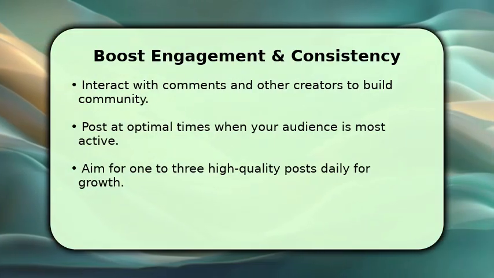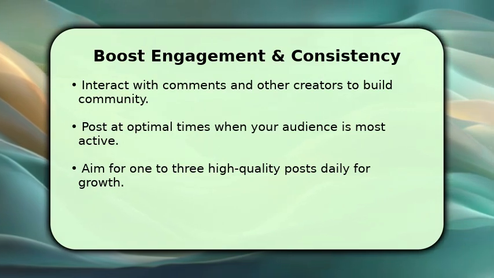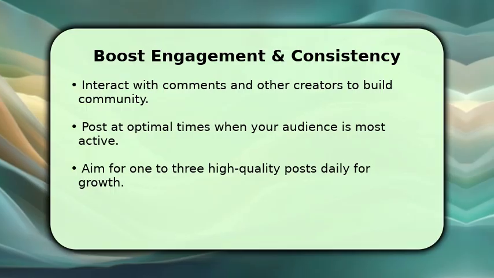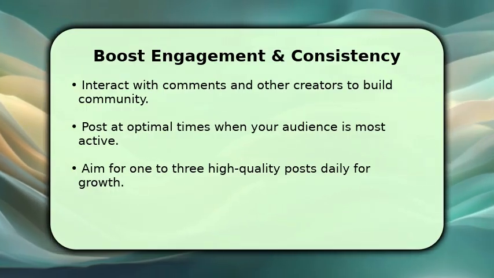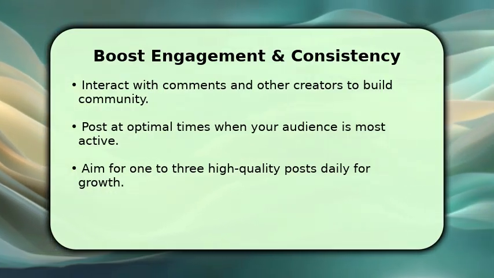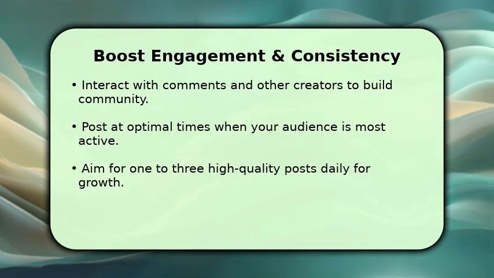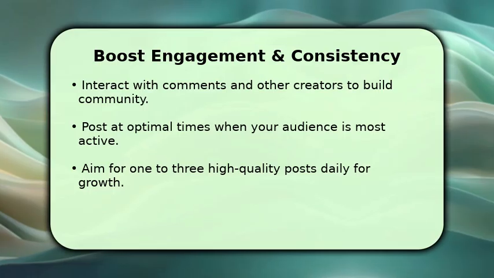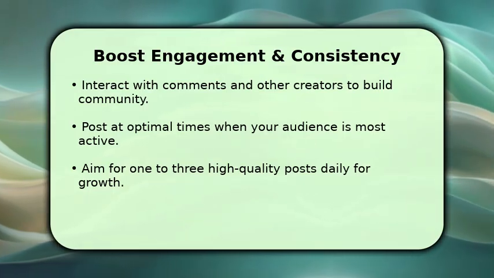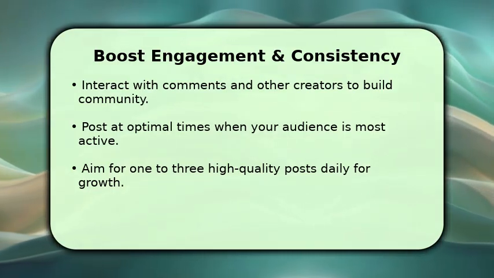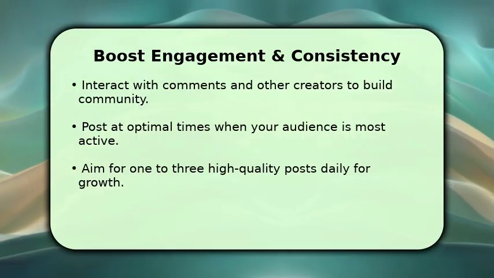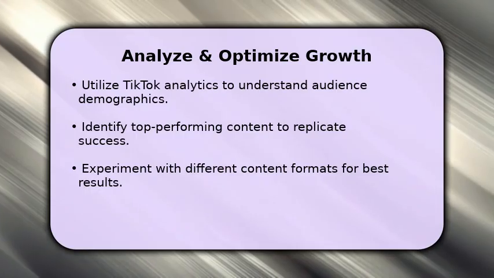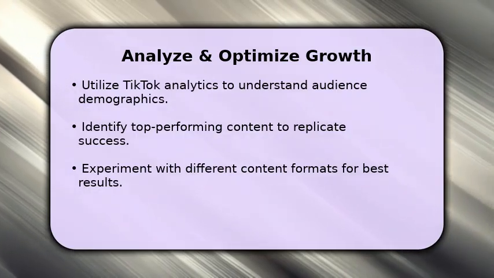Engagement and consistency are vital for sustained growth. Actively interact with comments on your videos and engage with other creators to foster a strong community. Posting at optimal times, when your specific audience is most active, can dramatically increase your views. For consistent growth, aim to publish at least 1 to 3 high-quality posts every single day, keeping your audience consistently entertained and engaged. Finally, continuously analyze and optimize your strategy.